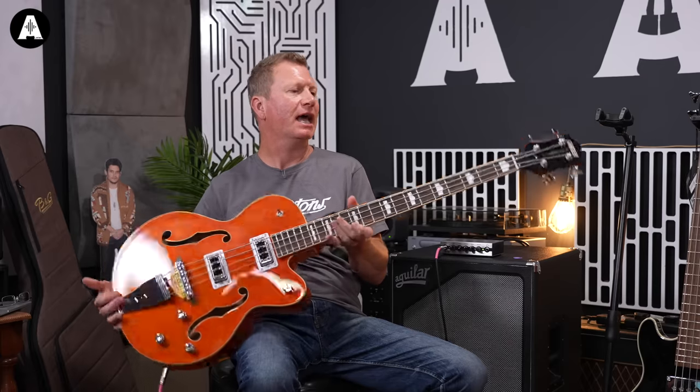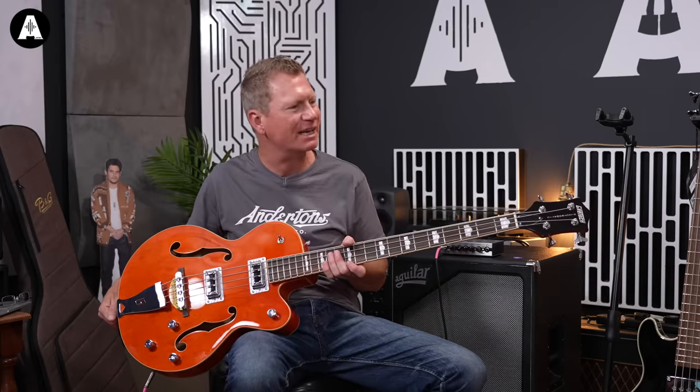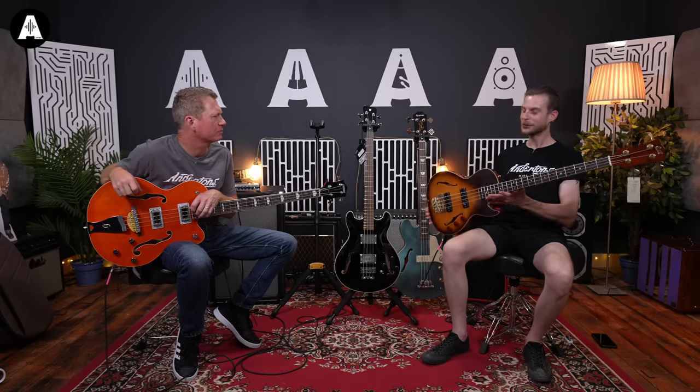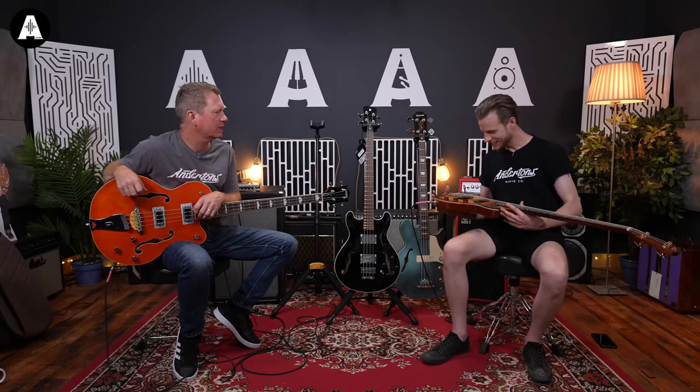And a relative newcomer, especially to the Andertons range, is B&G. You might have seen their guitars covered on the Guitar Channel already, and this is their offering on the bass guitars. What do you know about that firm? They're all very new to me.